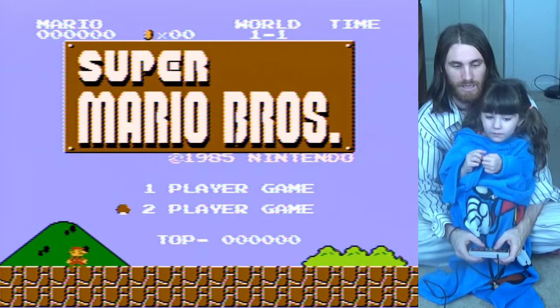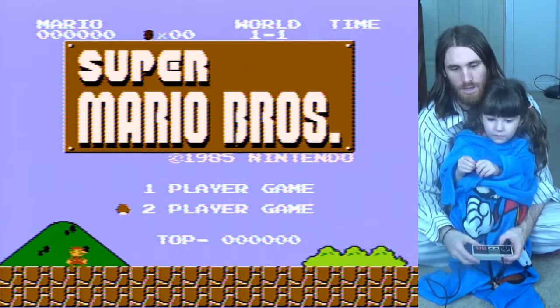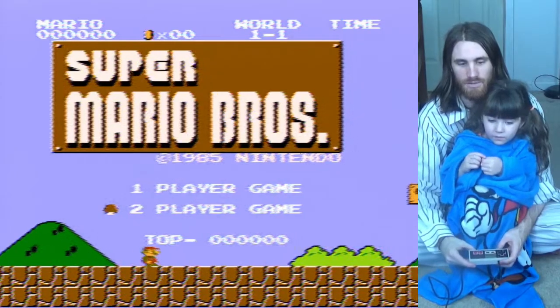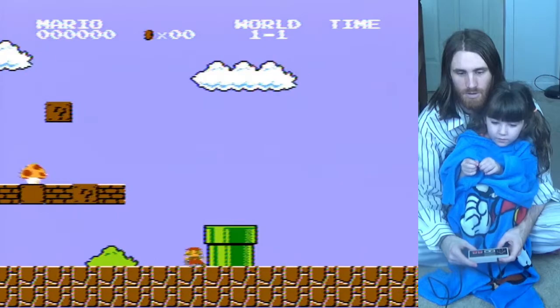Here we go. So, check this out. This is a game I was playing when I was 5 years old as well. When we get started, we'll do a two-player game. But first, there's a little demo, a little intro sequence here. So check this out. That's Mario, of course. You see what Mario's trying to do?